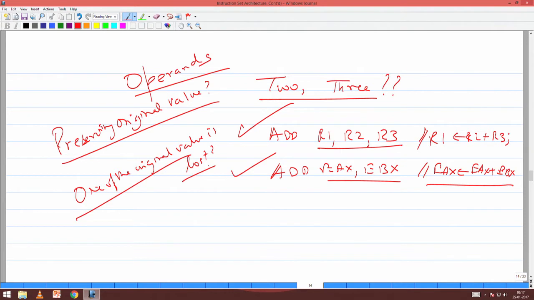But normally registers are basically used as scratch pads. They only store temporary results.